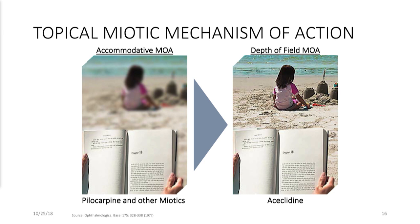How does this drug work? This drug is a meiotic, but it works very differently than other meiotics. We would say that pilocarpine and other meiotics, per our view, have what we would call an accommodative mechanism of action. That means you clearly get a pinhole effect, you will clearly get some improvement in near vision and reading, but some patients can often experience a decrease in distance vision. The breakthrough that we believe we have — we believe we are the first and only to have what we would call a depth of field mechanism of action. By that, you get both your near vision reading capability without sacrificing distance vision, in this kind of seamless transition.